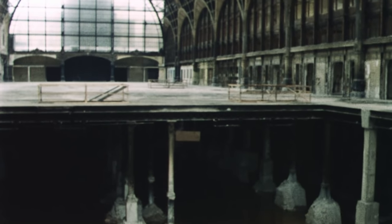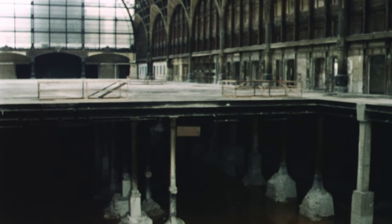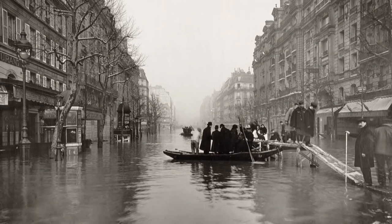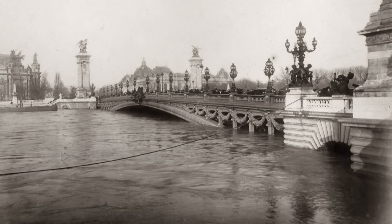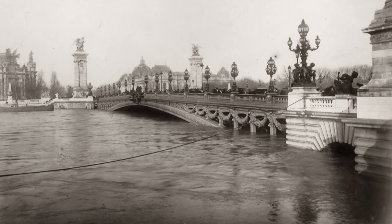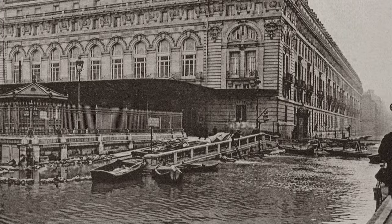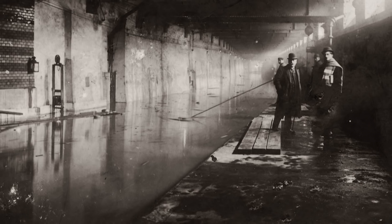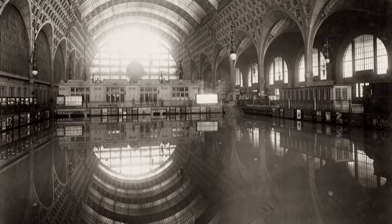To make a museum out of the station, the first thing required was to work on the monument's foundations, which had already shown their weakness only 10 years after the building of the station. In 1910, 10 years after the station was built, we had the biggest flood Paris had ever seen. It would be remembered as the flood of the century. In January 1910, the level of the Seine rose 8 meters. Hundreds of streets and close to 20,000 buildings were flooded. As for the station, only 42 meters from the river, and with underground tracks, it was engulfed by the rising waters.